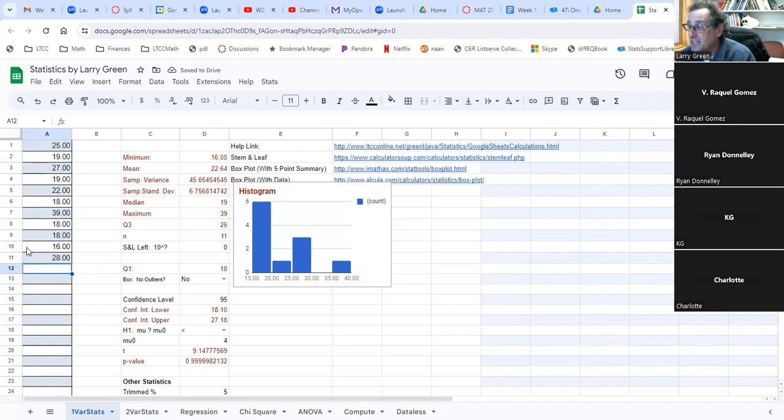Okay, so this is a spreadsheet. Notice a spreadsheet also gives you, you don't have to calculate, you just type in the numbers, it gives you everything. Okay, it gives you all the stuff we need. And by the way, the stuff later on, we're going to get these later. Okay, and just a note, so confidence level and all that, that's going to be important, and H1 and all that, but not for the project, for example. Not for chapter 1 and 2, but histogram is important. So take a look at the histogram.